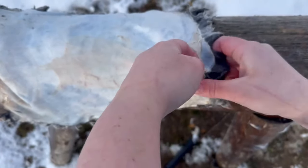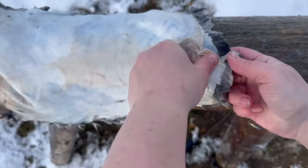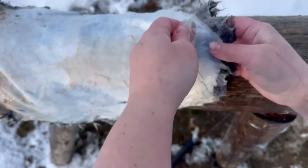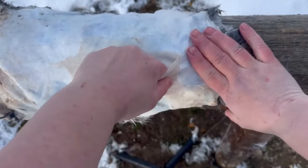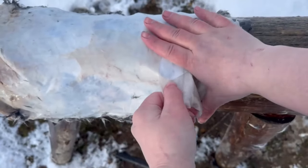I kept the very best does out of that litter, I let them grow up, and now this year they are going to breed for the very first time. So right now I have 4 does and 1 buck. I might go down to 3 does depending on the temperament of one of these. I have one who is a little bit iffy, and they're not kind to people, so I don't want to keep making more of them. We will see how she acts after she has her first kids.